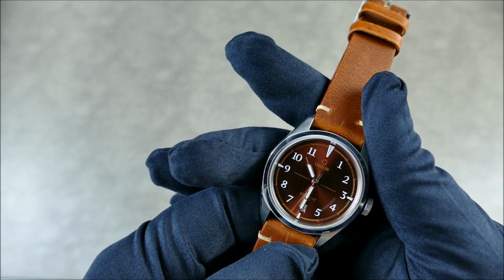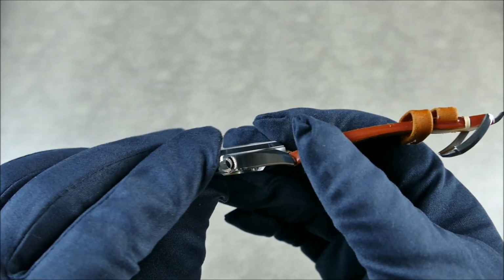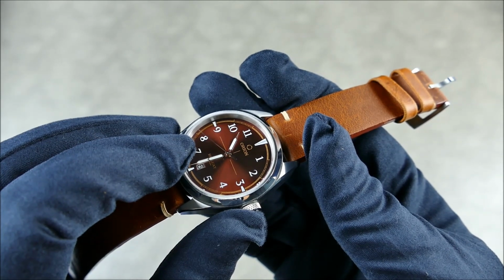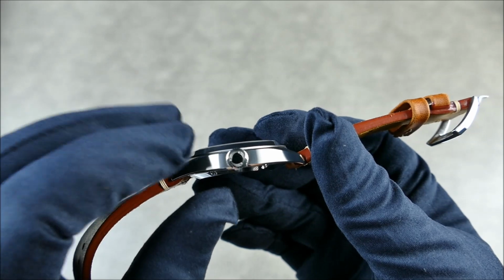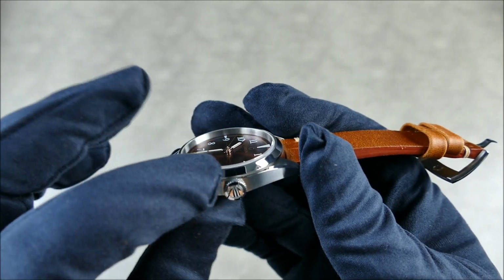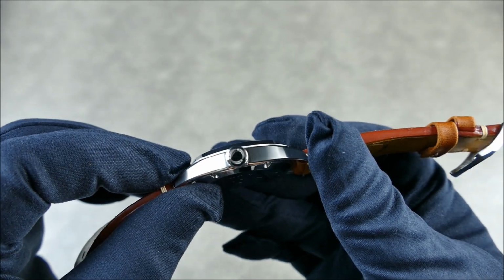Really gorgeous though. When it comes to this, I'm really, of course, digging the knurled crown. This is something that I really enjoyed on the Calamity model. It's nice to see it carried over here. I think the first time I saw that was on the Orion 1. That knurled crown, really beautiful sizing, great to actuate, to use.